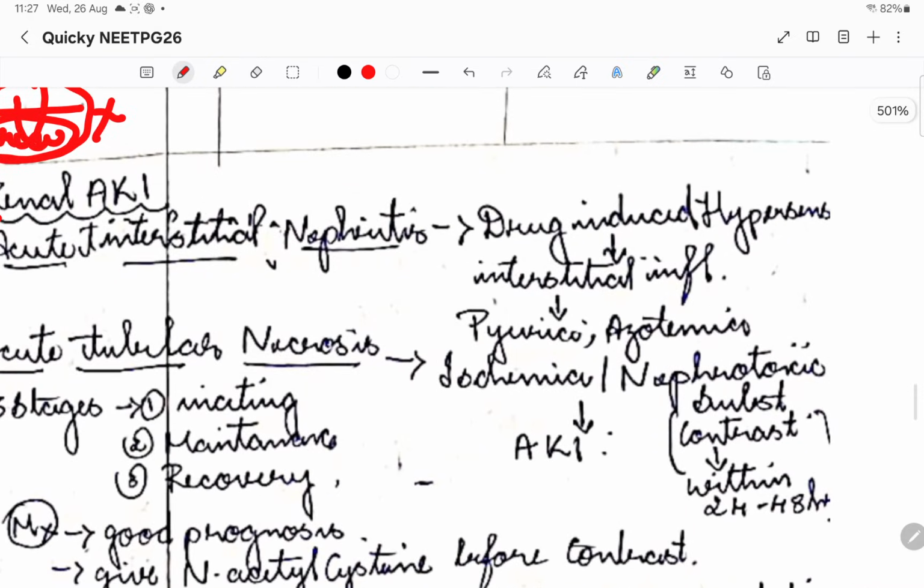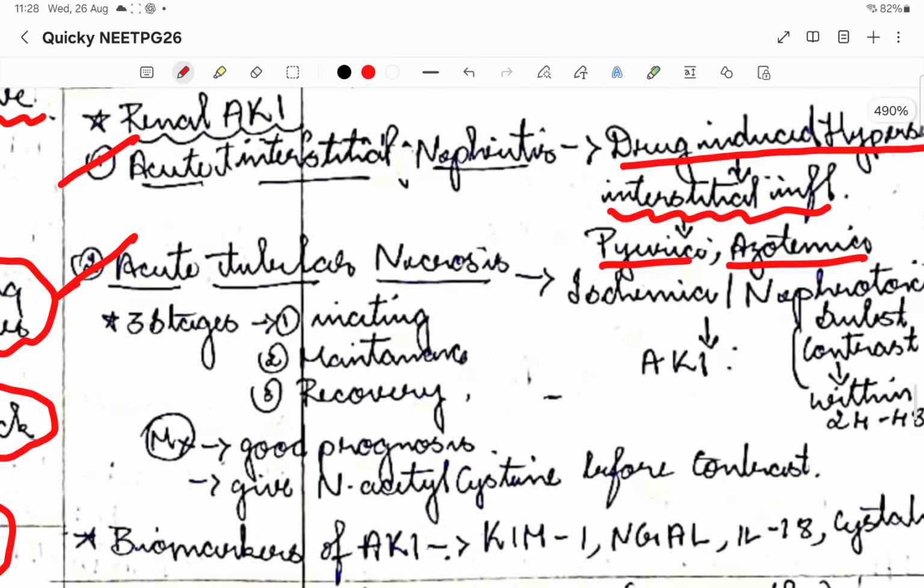Acute interstitial nephritis meaning it is because of drug-induced hypersensitivity reaction. Some drug would have caused hypersensitivity reaction, which would have led to interstitial inflammation. Okay, in the glomerulus, which will lead to pyuria and azotemia. Pyuria meaning there is WBC, that is the debris that is causing the problem here. So WBC casts and all will be there, so that is causing the improper filtration to occur in the renal system. Okay, so that is the acute interstitial nephritis.